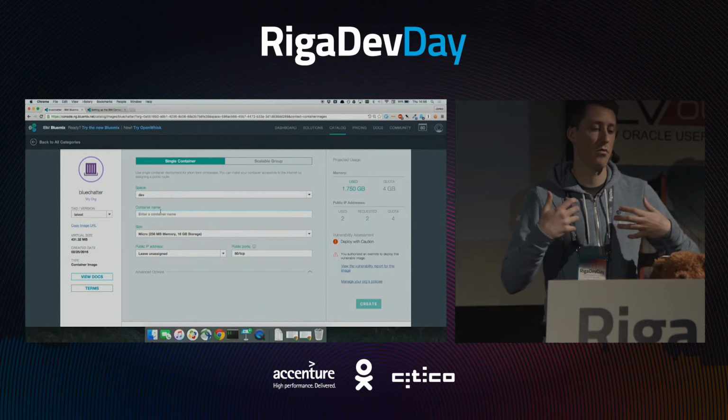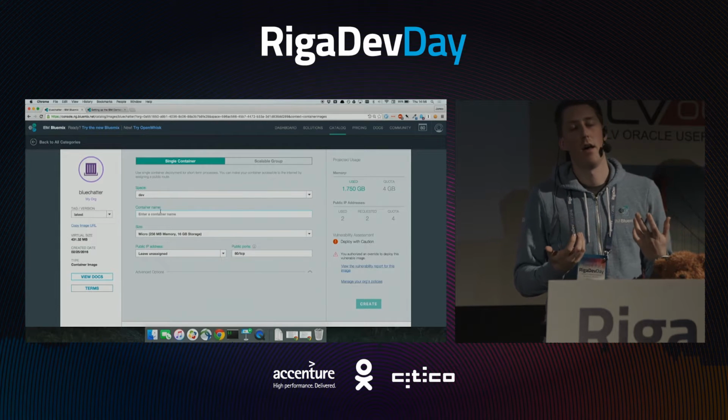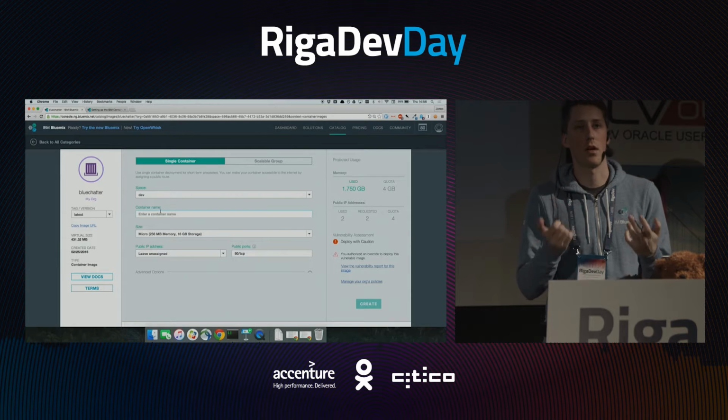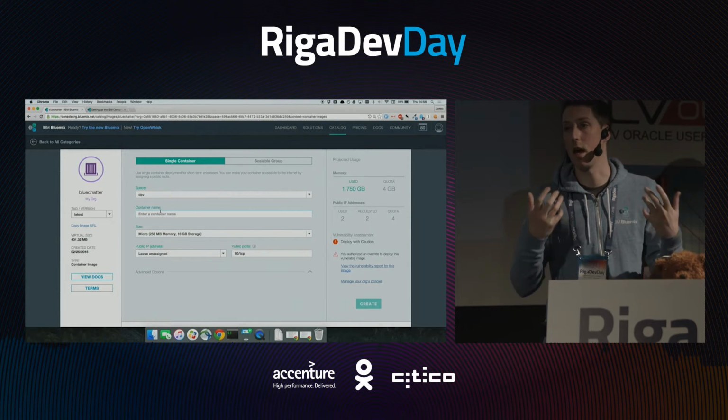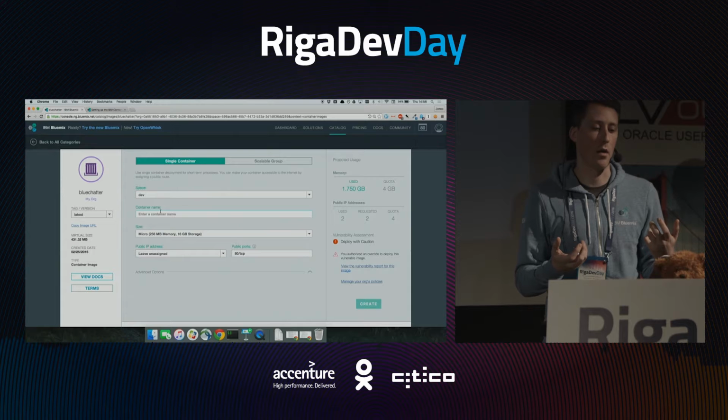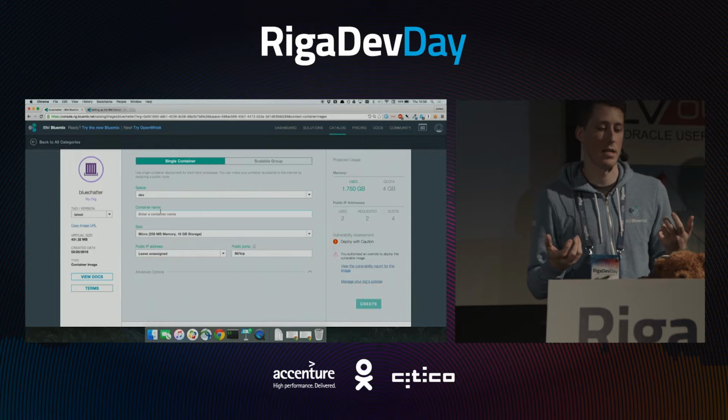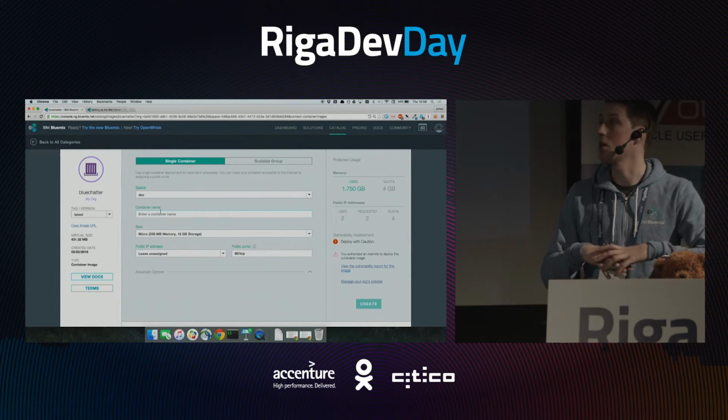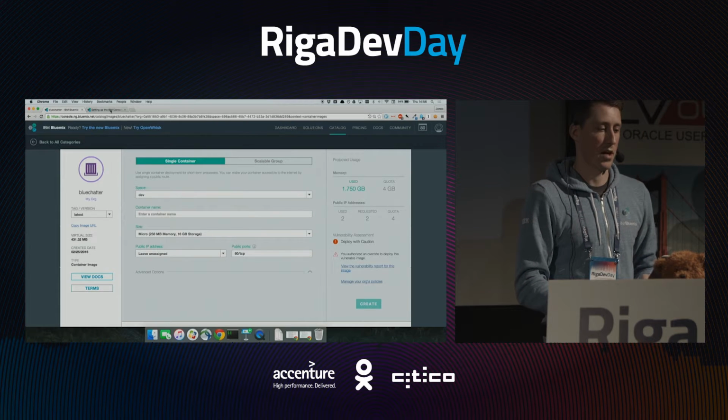And so I can provision a Redis service through the catalog and get the cloud provider to connect it to my app, and then I can talk to it and just use it as an application service. I don't need to worry about managing a Redis service in production. So that's what we're going to do. We're going to use the Bluemix cloud provider to do this.